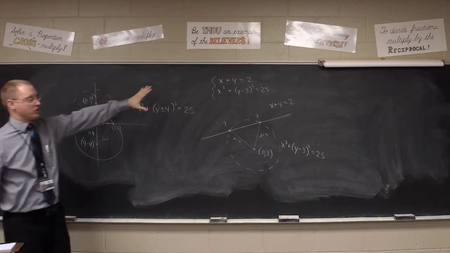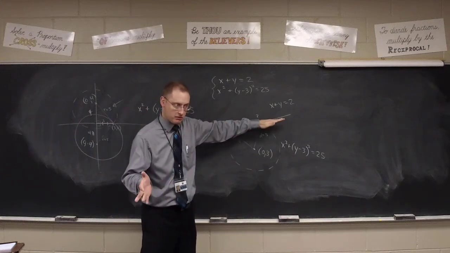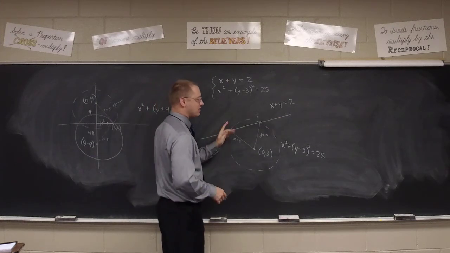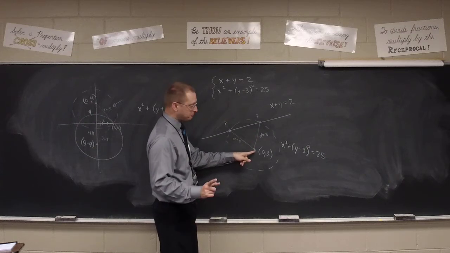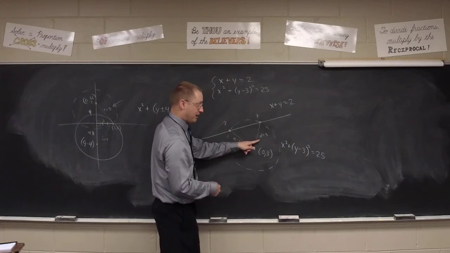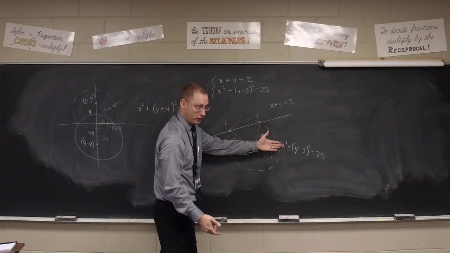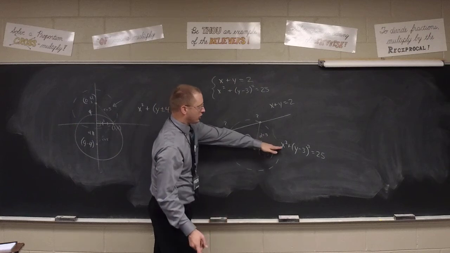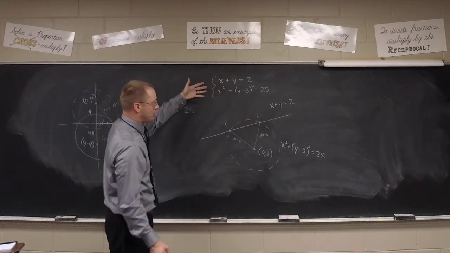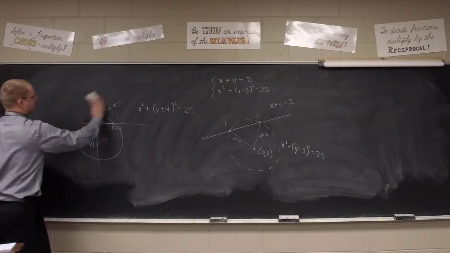We're solving this system of equations right here, Quentin. The problem asked, in this line, x plus y equals 2, whatever that line is, there are 2 points that are a distance of 5 units from another point, (0, 3). Well, we concluded if I were to draw a circle around point (0, 3) with a radius of 5, that would give me every single point this distance from this point, using the circle equation. So if I put that circle equation with the line equation as a system, I'll find the 2 points of intersection, if they exist. Presumably they do. If they don't, we come out with some imaginary answers, and then we know they don't exist.